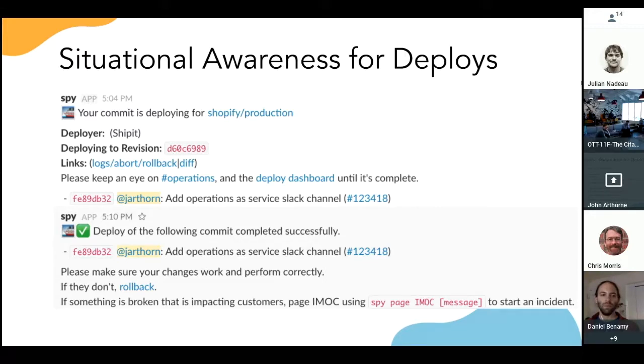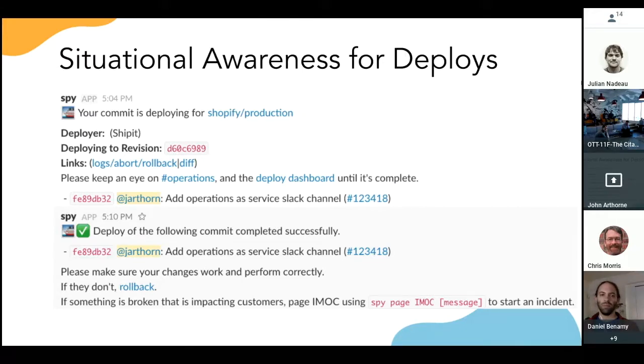The Slack integration will send me notifications in a private message where it'll say, "Hey, we've got this commit of yours. We are ready to deploy it. We're deploying it now, so please keep an eye on it." It's just letting you know you need to be there and be available. And then it lets you know after the deploy is completed: "Your deploy has gone out, please double check that it's all good. Here's what to do if something goes wrong."